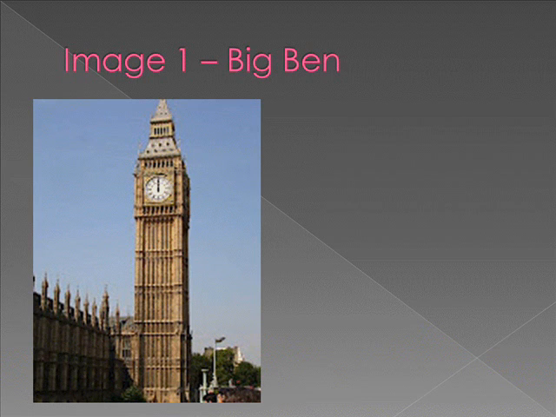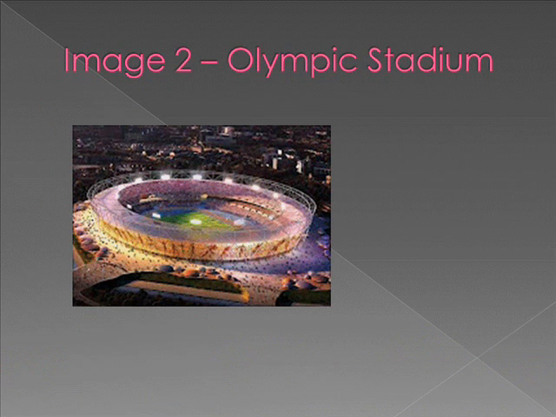For my first image, I have chosen possibly London's most famous landmark, Big Ben. My aim for this image was to make a connection between London and the Olympics. To do this, a symbol of the Olympics needed to be visible on the image. For this, I have chosen the 2012 mascot. In addition to this, I also intend to slightly darken the building using the burn tool to make Big Ben stand out more clearly.